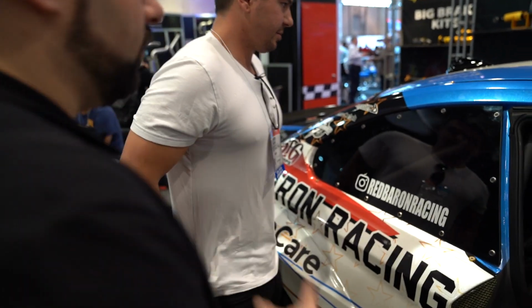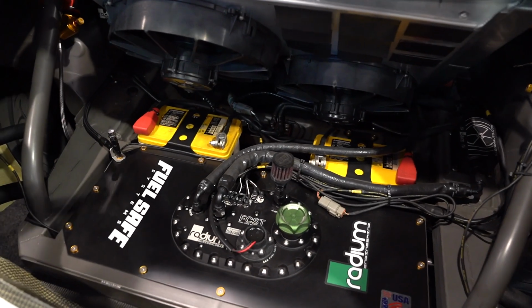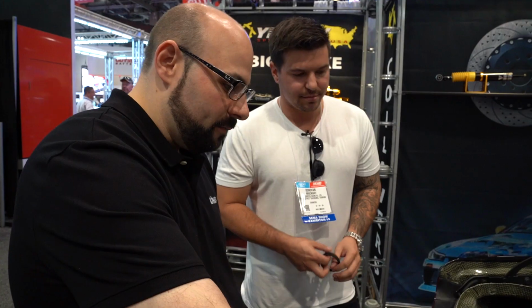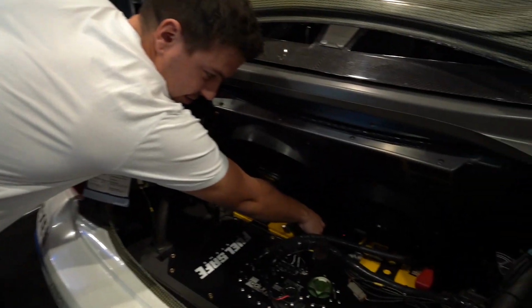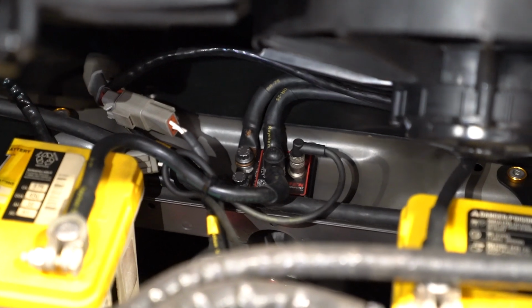Why don't we circle around to the back of the car here? Beautiful radiator system. We got the cooling system that comes all the way from the front of the car into the back of the car. Filter. Yeah. So this thing is the surge tank. Yep. Am I spotting it out? This is that battery kill that I was talking about. Okay, and that's where it does it. That's right where there. It does it right there.